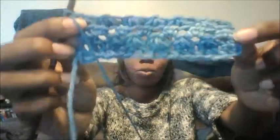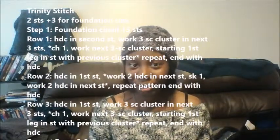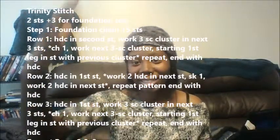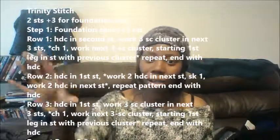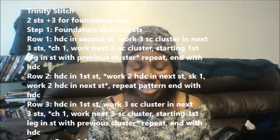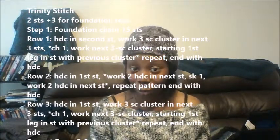And cats and kittens, that is literally all you need to do for this stitch. It has a lot of applications for sweaters — I use it a lot in regular crochet because it makes a really pretty fabric. Sometimes I add a row of half doubles or singles after the row-two HDC rows just for a different look. The stitch needs a multiple of two plus three stitches. I will write down all the stuff we talked about — it should be showing on screen. I hope you've enjoyed this! Part two is going to be the Trinity Stitch in the round. Hope to talk to you soon — bye bye!